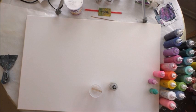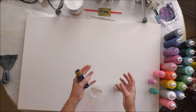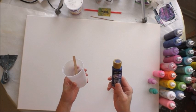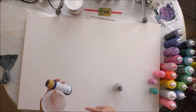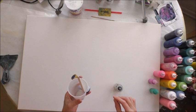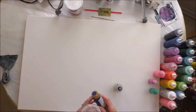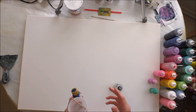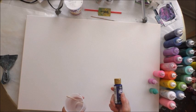So very quickly, when I mix up my colors from DecoArt, I pour them into a cup that will hold twice as much as what is in this bottle. So if this is a 2 ounce bottle, I put the 2 ounces of paint in, I put the 2 ounces of Floetrol, I stir it up, and generally it's perfect consistency just that way. Sometimes if you use the DecoArt metallics, you have to add water because they're a little bit thicker in consistency, and metallics are heavier and they will sink. So if you make them a little bit more fluid, they'll show up better. I don't add water to the regular colors.